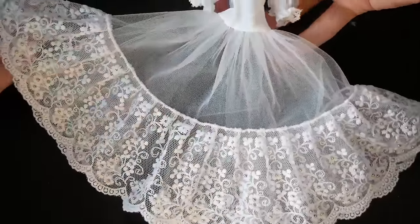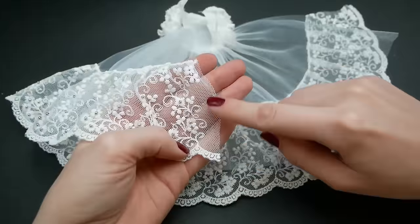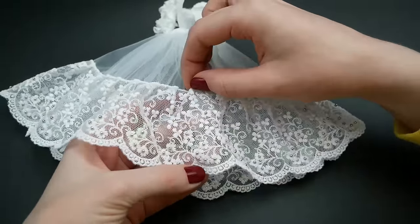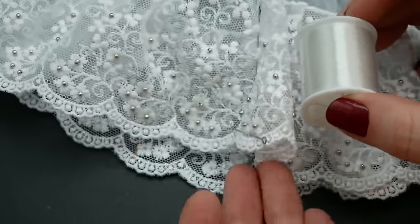Off camera, I removed the embroidery from one of the allowances in the place where it will be overlapped, and now I sew them together with transparent thread to keep the seam invisible.